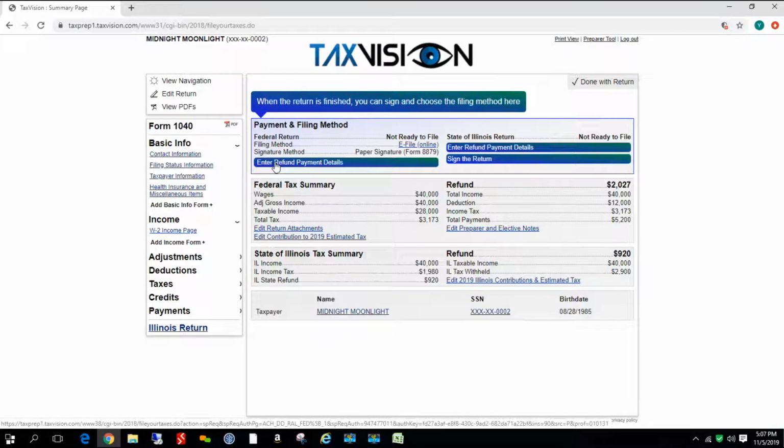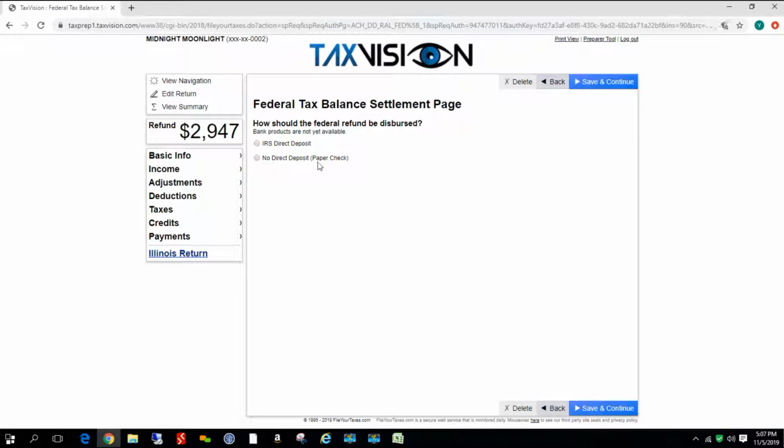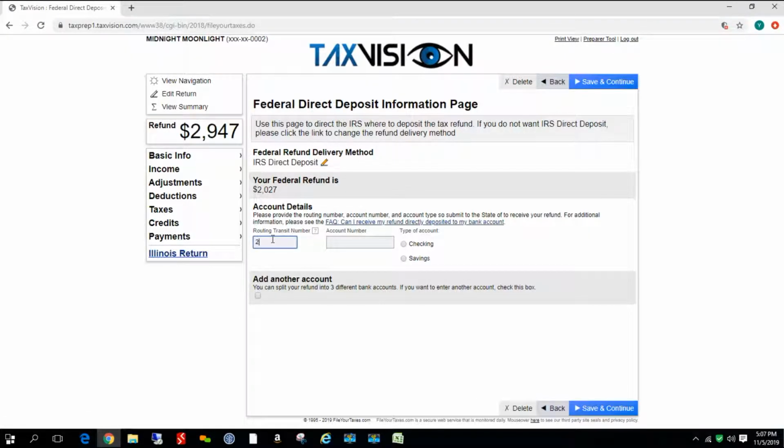Now under Enter Refund Payment Details, this is going to be the area to where you have the selection for IRS direct deposit, paper check, or if you are enrolled with and approved by a bank, you will have this option on this screen as well. Since we're in the training mode, obviously it's not populating that bank information, so we're just going to select IRS direct deposit. Okay, we're going to put in the bank routing number for this client. And this very made-up account number that's a checking account. It does give you the ability to split the refund into 3 different bank accounts as well. For this, we're just going with the entire deposit into one bank account. Save and continue.